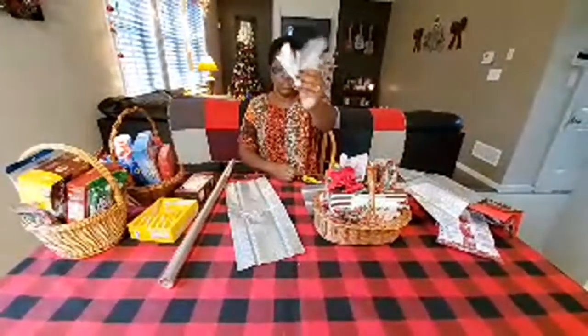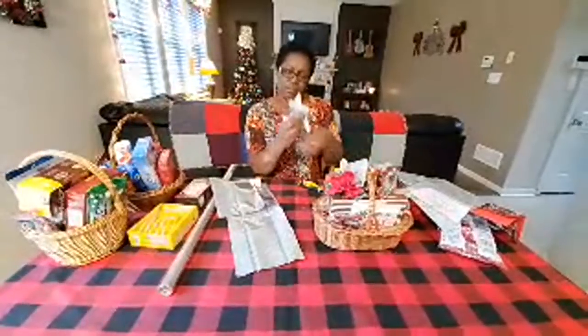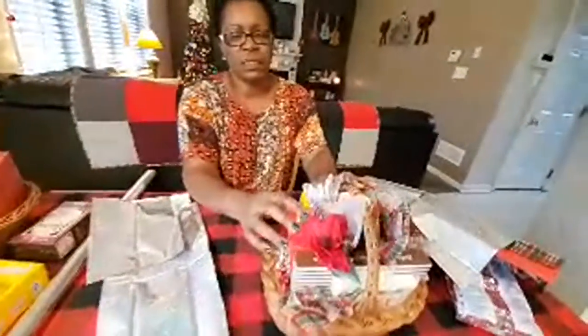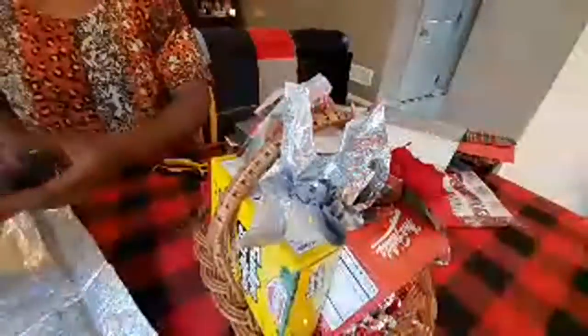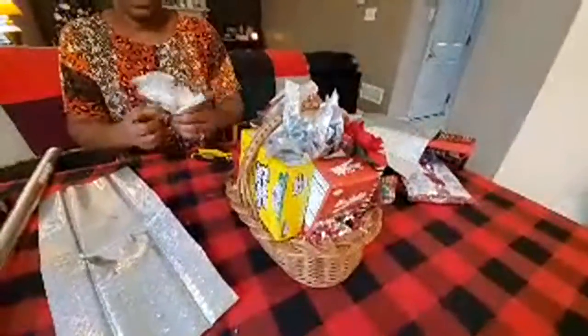Okay, so I'm just using some of that sparkly paper, Dollar Tree, once again. And I was like, it needs a little bit more sparkle in it. And you'll be able to tell. I'm going to tuck some in here. So for you blingers, that'll satisfy the bling in you. Just tuck a little bit in there. It's all about tucking in those little spots.